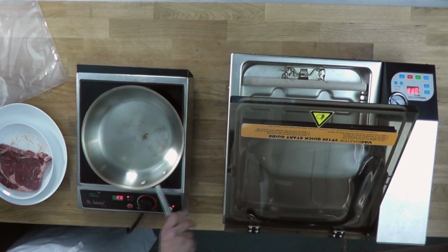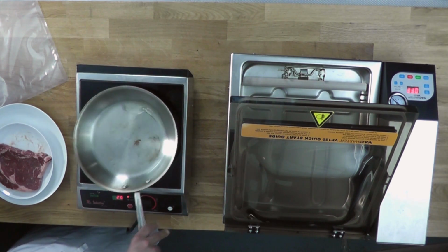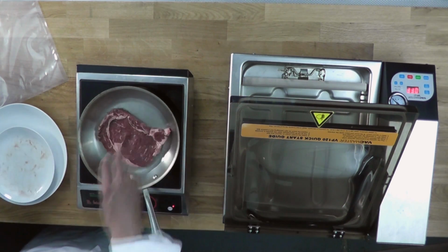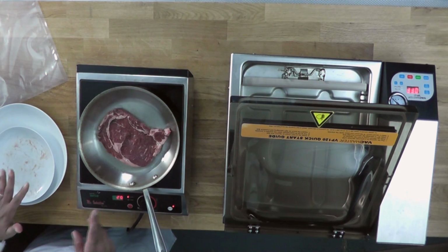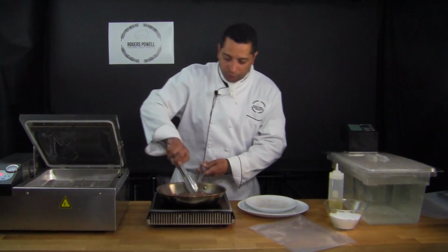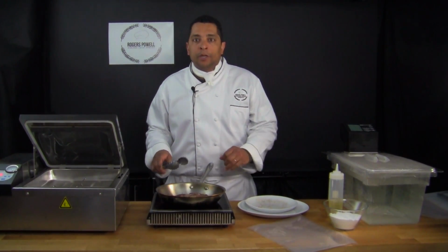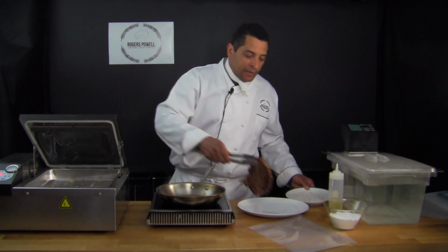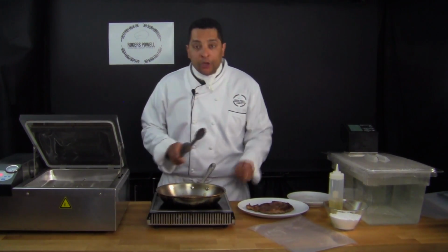It needs to be a little hotter than that here. Oh no, I have that smoke. That's good. Okay. So we're going to develop a nice color and then flip it over. After we develop a nice color on both sides, you remove it, and now again we're going to let it chill.